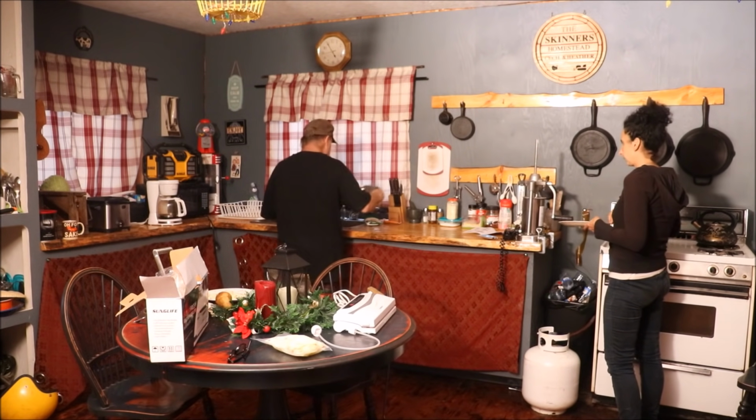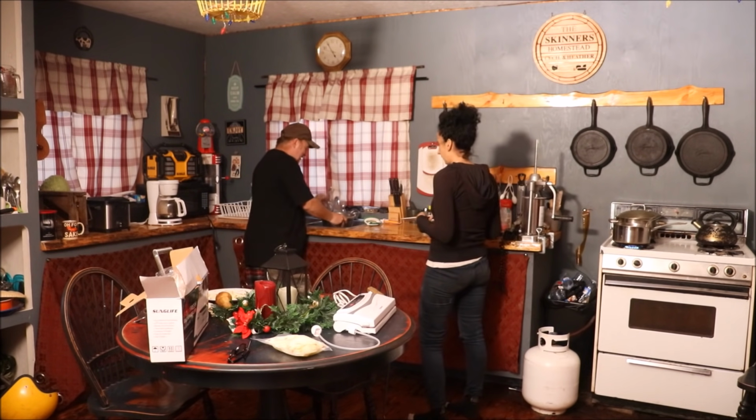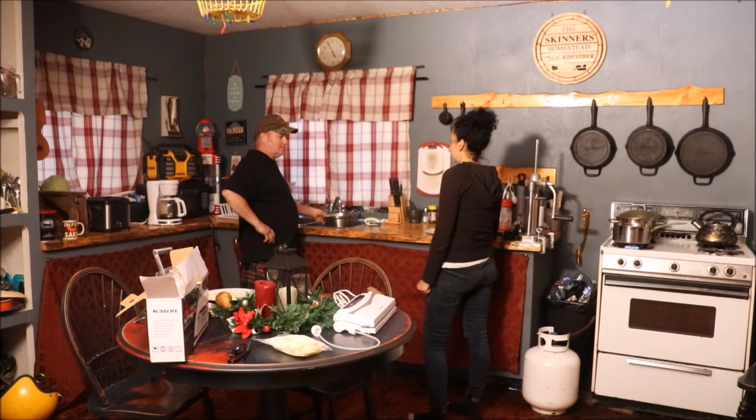Okay, so I'm gonna run water under here. You didn't dump this water out, did you? Yeah, I did. I put the potatoes there and then I dumped out the water. Why? Because the water was warm. I know, but I figured hot. You could put cold water over it. You figured that?